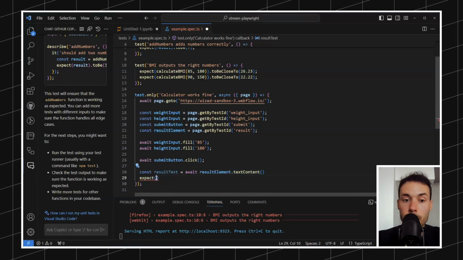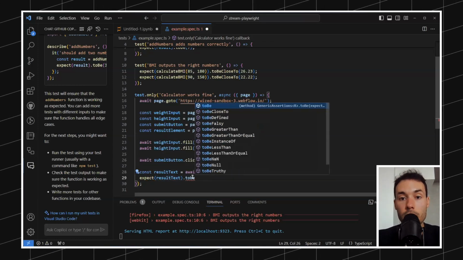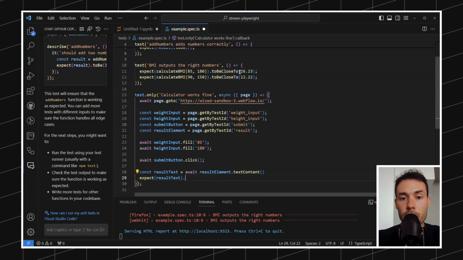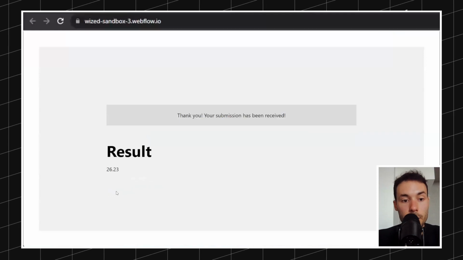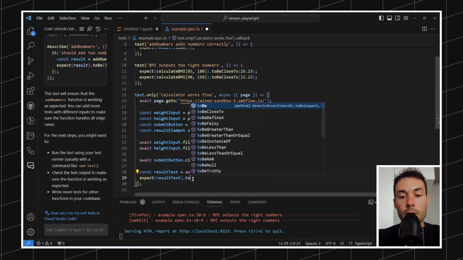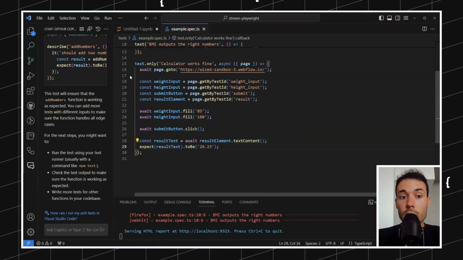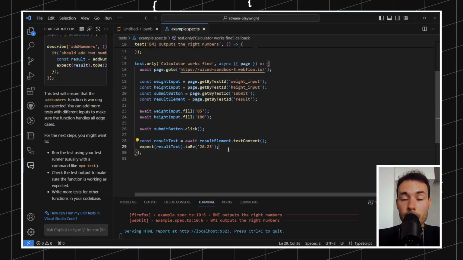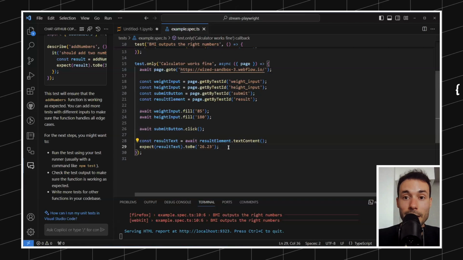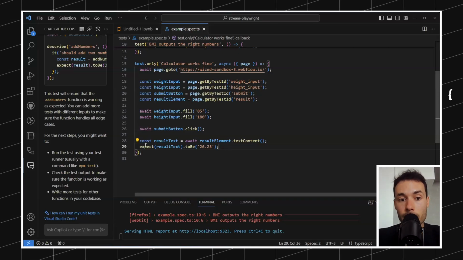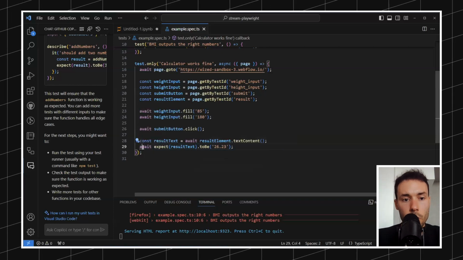So we now expect the result text to be, let me do it again, 26.23. Like this, right? So if all the steps happen and it works correctly, this means that the test is passing. Okay, great.